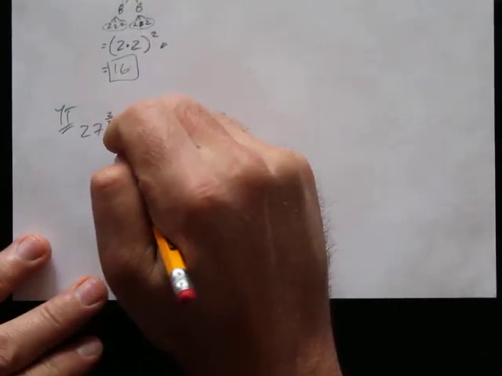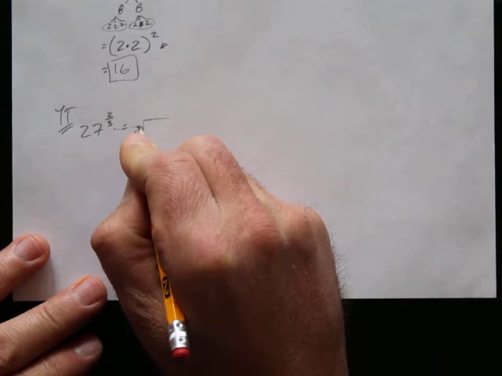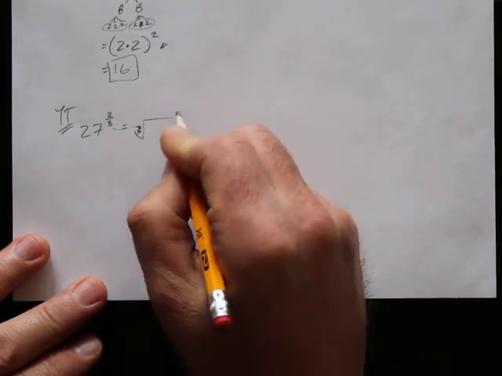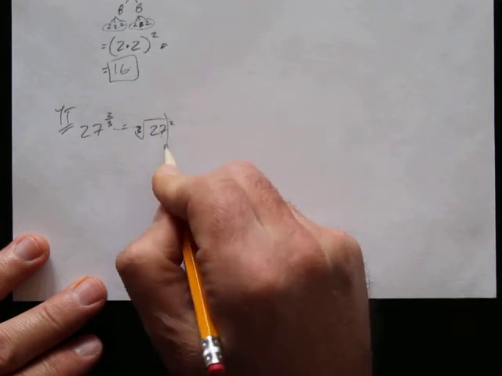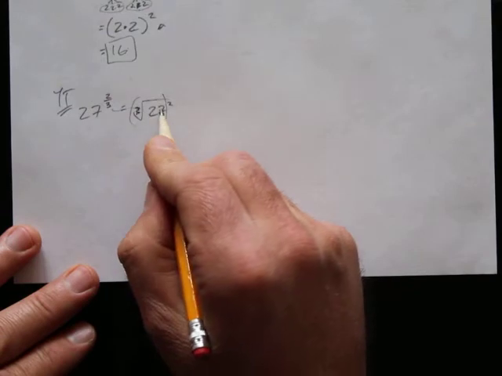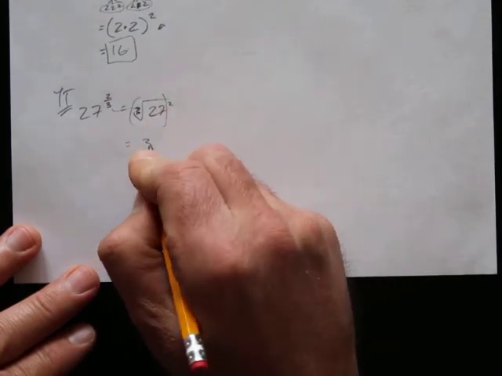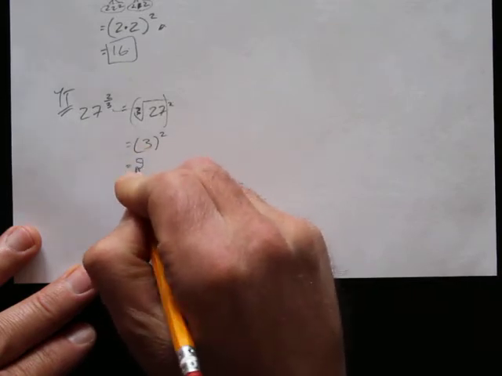All right, let's see how you did. I'm going to take the 3 and put that in here as my index number, so I have the third root of 27 squared. And I want to put the squared on the outside. That's going to be a little bit easier for me. So the cubed root of 27, I already know that's 3. And then I've got the squared. 3 squared is 9.